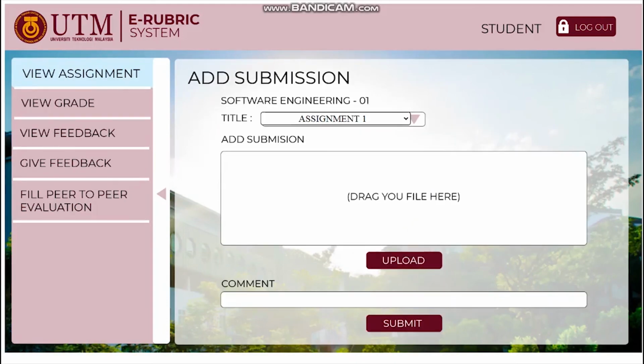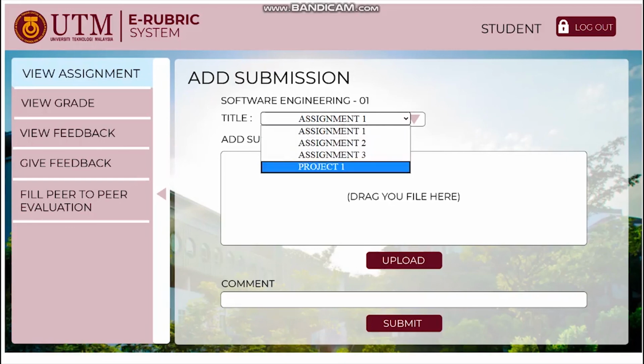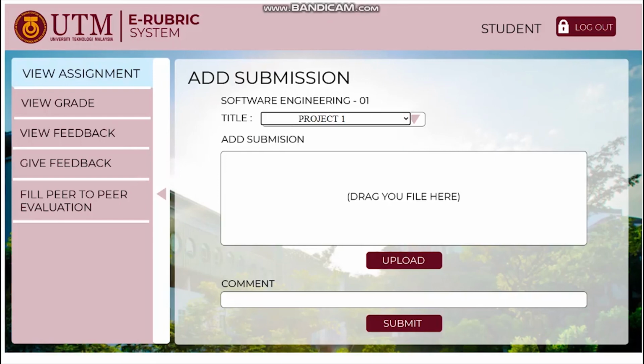On the add submission page, students can choose which title, let's say project 1, and they can upload their file here. They are also able to comment, but this is optional. The student can just ignore it and then submit.